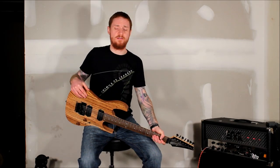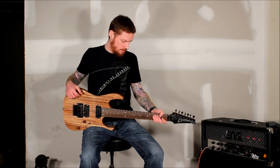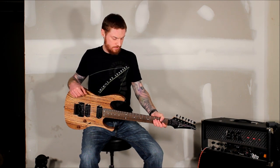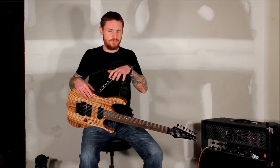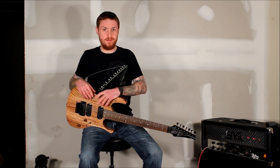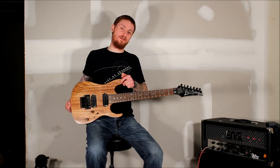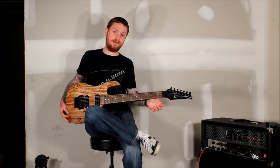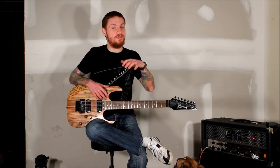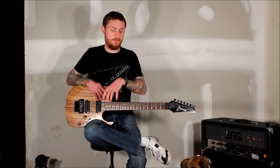Bare Knuckles, Bare Knuckles. Why is everyone talking about Bare Knuckles? Well, there's really nothing else like them for right now anyway. And as far as the raw amount of output that you get, I don't know of anything else like these. To give you an idea, and I talked about this in the review of this guitar that I just did, and if you haven't checked that out, you might want to go ahead and do that, but not all their pickups are set up to be this high gain, okay?